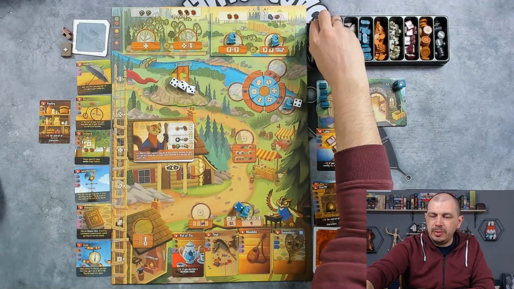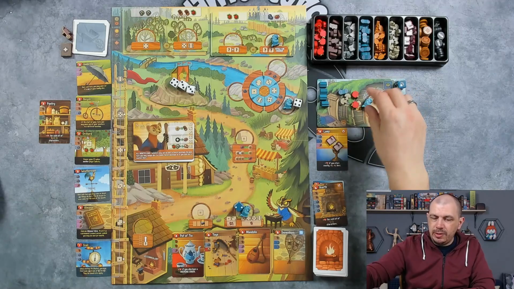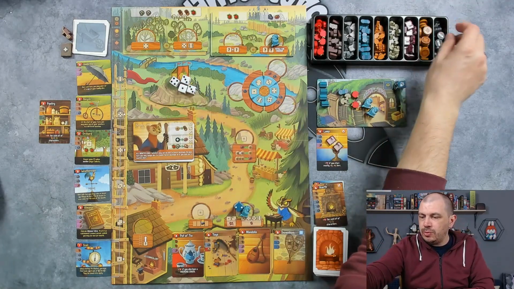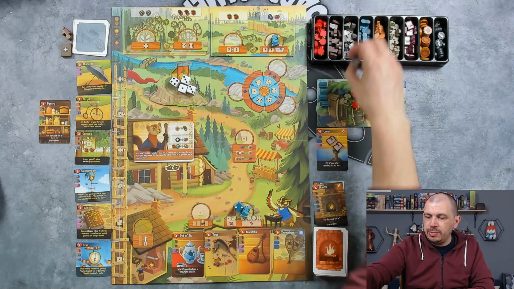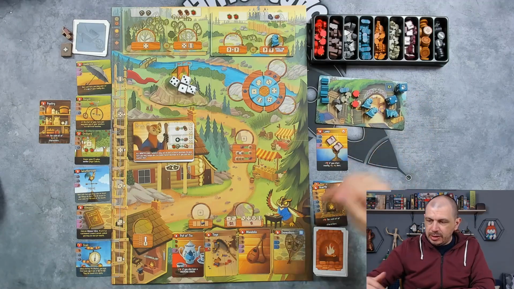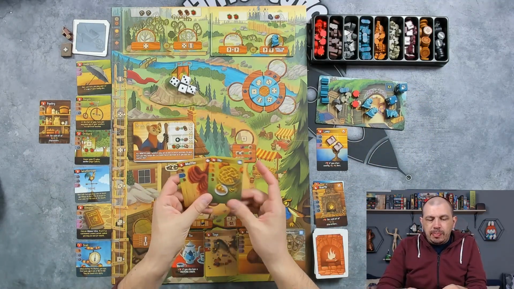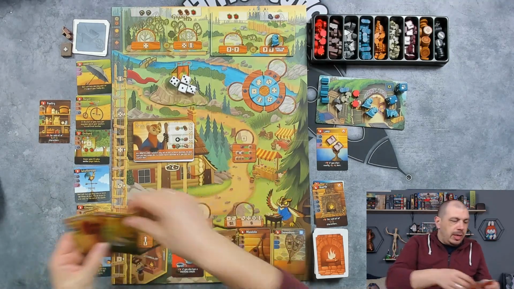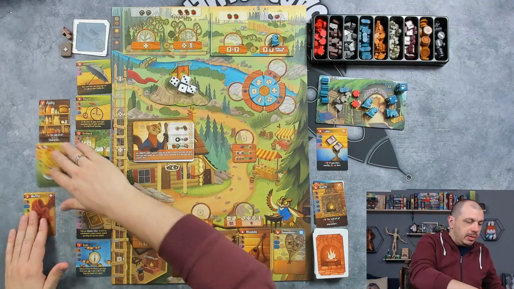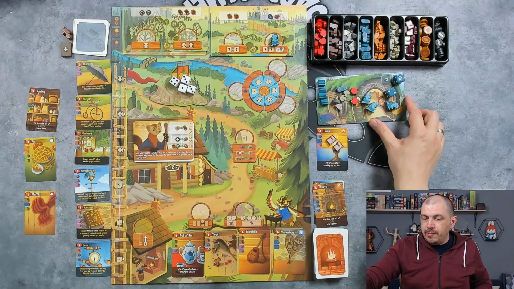I get 2 apples from this little fella over here, and then this guy brings me 2 stones, lots of stones for me, and then this guy over here brings 2 cards at random, and we get a muffler and a pie. Okay, that's good. The 3 is the limit to our hand limit, so we are still okay. We don't have to worry about anything.